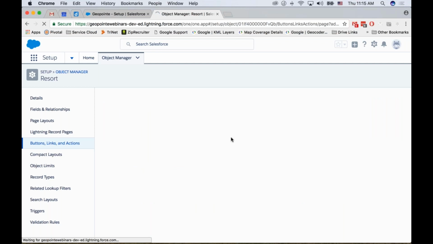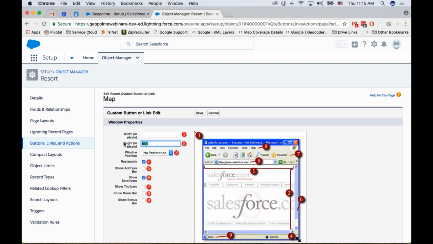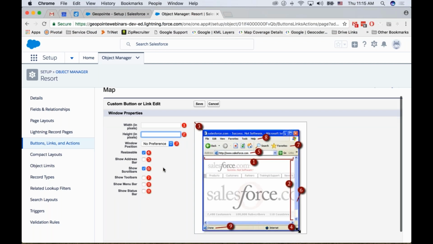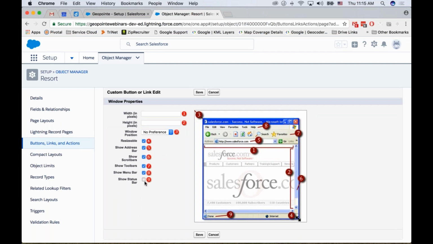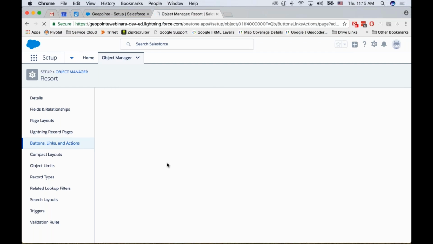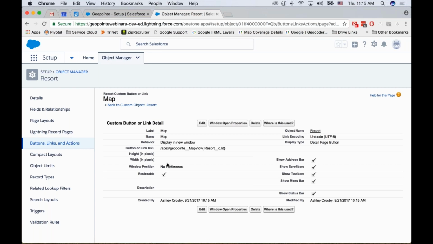open properties. And what you want to do is get rid of the height and check all of these boxes. That means the behavior will be open in a new tab versus open in a new window. If you like it opening in a new window, then you can leave it as is. And again, for us in Lightning, I'll show you how it behaves in a minute. This is not going to affect how it opens in Lightning. It's always going to open in the same window.